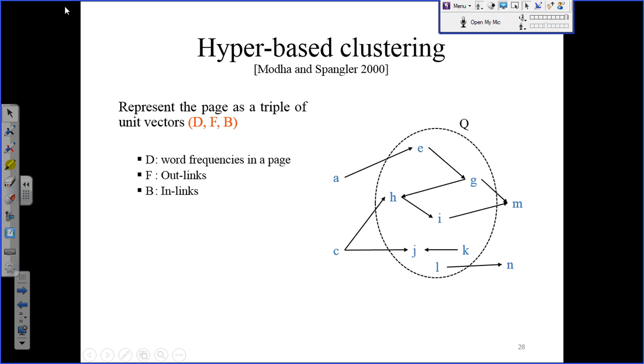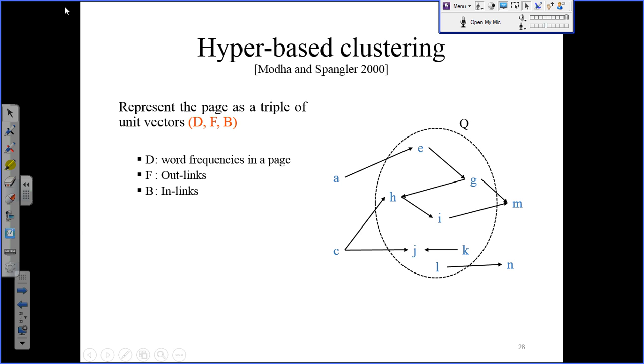Again, I will just demonstrate a simple example, assuming that this is my web and this is my collection. I want to measure the similarity between these web pages inside the queue. So what I will use here are 3 components. The first one is the word frequency. As we explained, it's the text of the web pages, just the frequency of the words in the web page. This is the first vector.